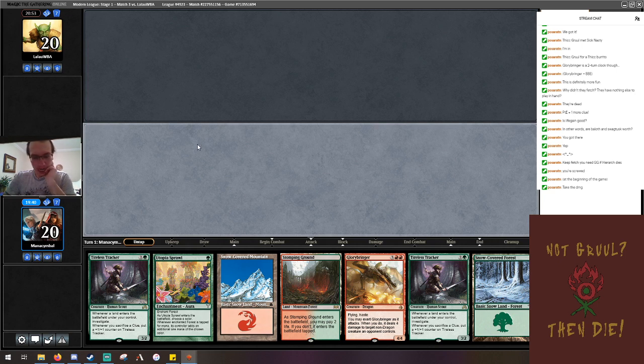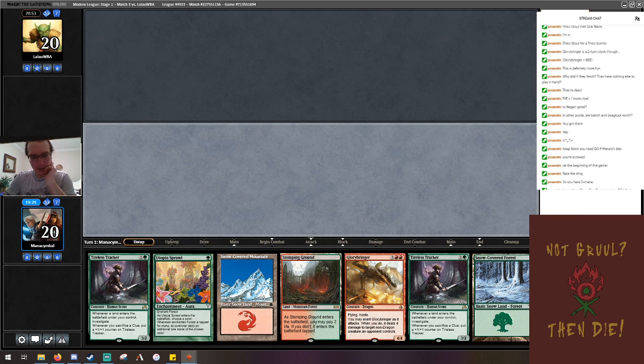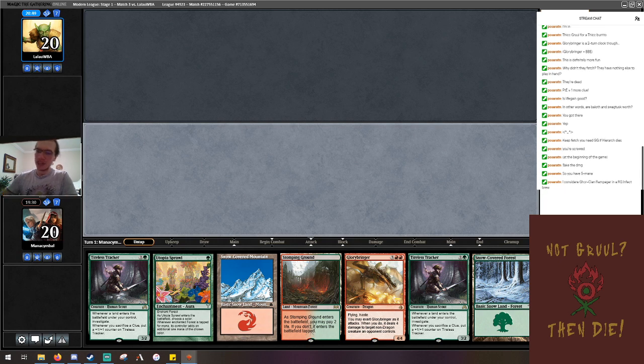Turn 2, Tireless Tracker. Turn 3, Tireless Tracker. Turn 4, Glorybanger. I think that's going to have to be good enough. Yeah, I think this is all right. It's not the best hand I could have against them, but there's a good chance they take mulligans. Though they're on the draw.